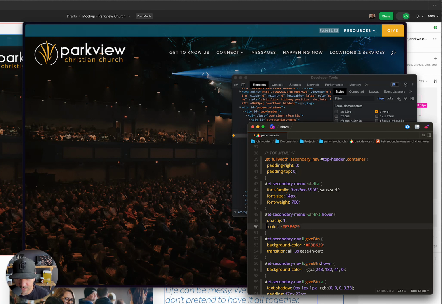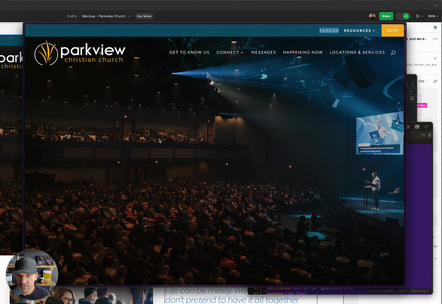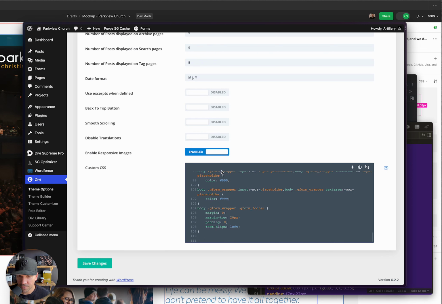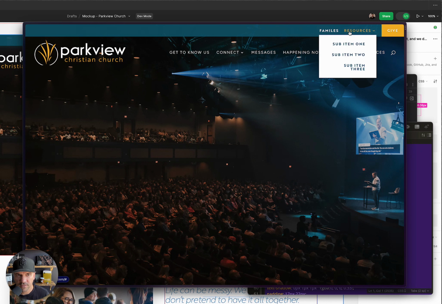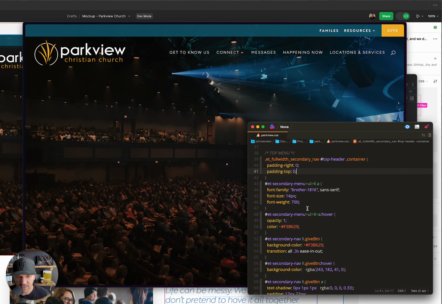And then we're going to say color, do the yellow color. Let's see how this goes. Might have to add important. We'll see. Hopefully not. Okay, so far so good. All right, so it's still doing the opacity, and yeah, sometimes on these opacities, I've found you've got to do an important tag.